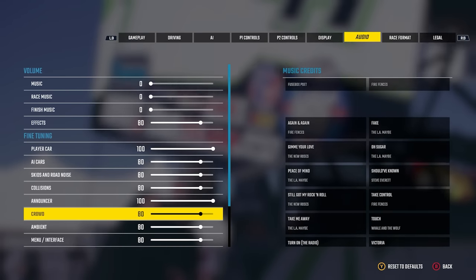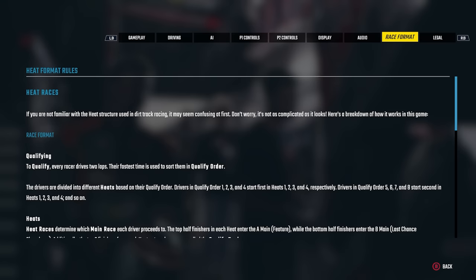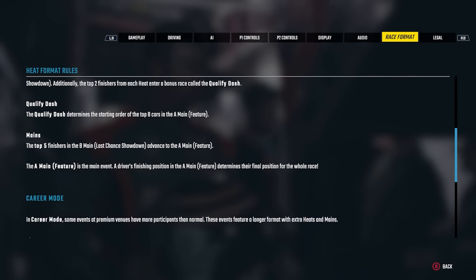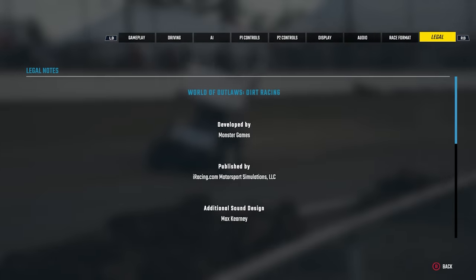And one thing I would do is turn the crowd all the way down and the announcer as well, so you have more of an authentic experience. Race format just teaches you how heat races work, you know, qualify dash, mains, career mode. We'll get into that in the next video. And then legal, that's pretty much it.